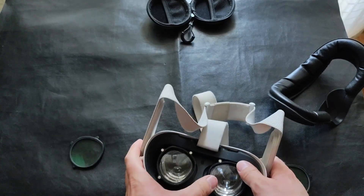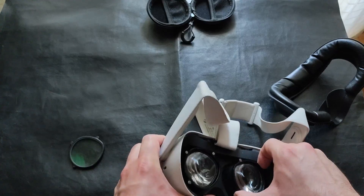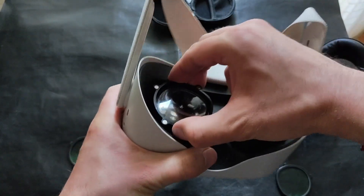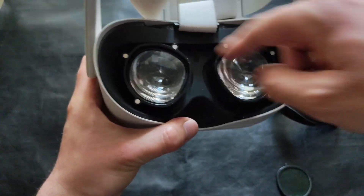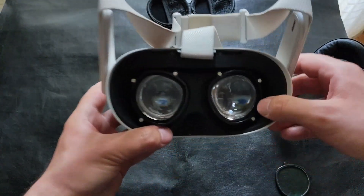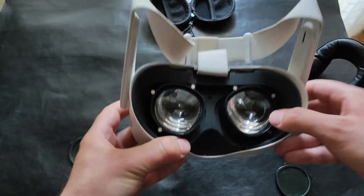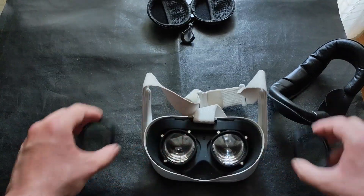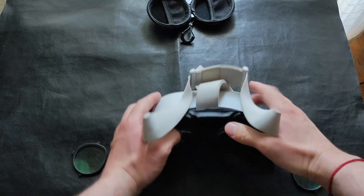Okay, more or less it's been set up. I had a bit more difficulty installing this one, but you can see it's solid now. It's just a matter of following the right shape, pressing it, and making it fit until you hear a click. You have to try to move it a bit and push it down until you hear the click. Now that it's installed, I can put the lenses back in, and now it's time to put the VR cover back.